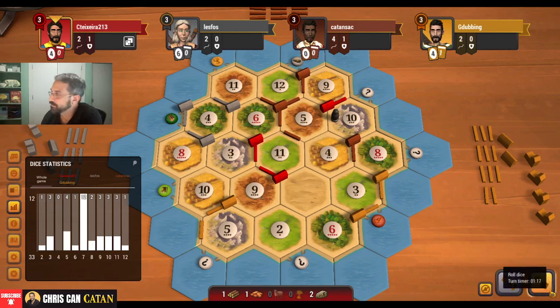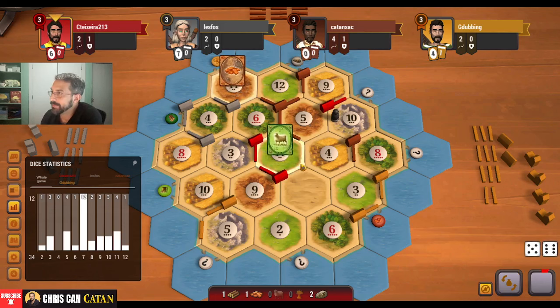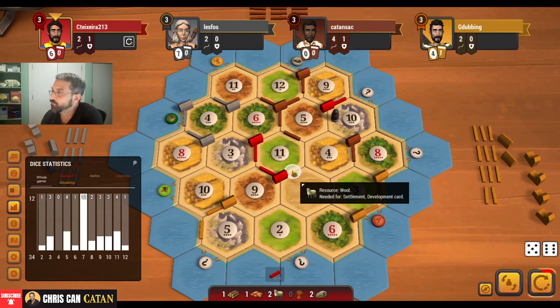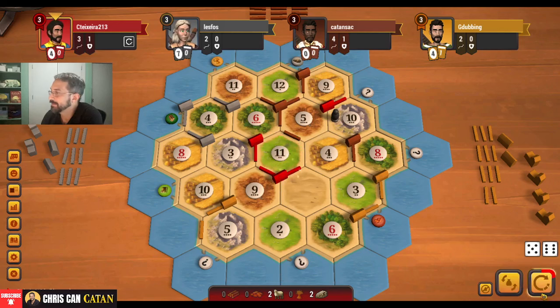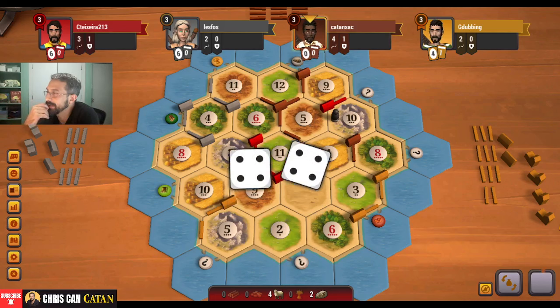Okay. Hey, we get an 11. That's good. You know, let me build a road. Let me build a road here. Why not? Let's do that. If anything, we'll spook them a little bit. Another 11. Okay. All right, I mean, a wood, fine. They've gotten 0 cards, so we'll take that.